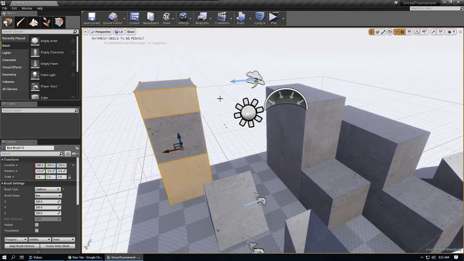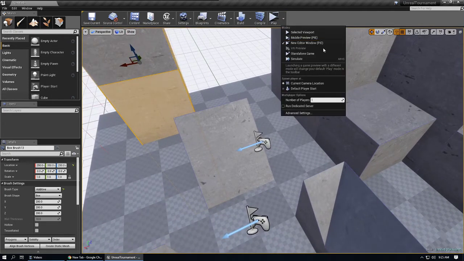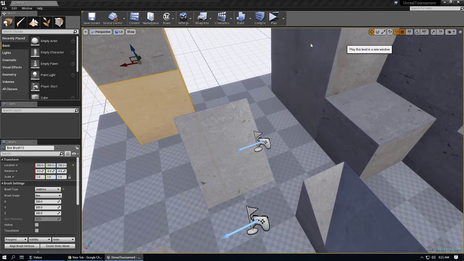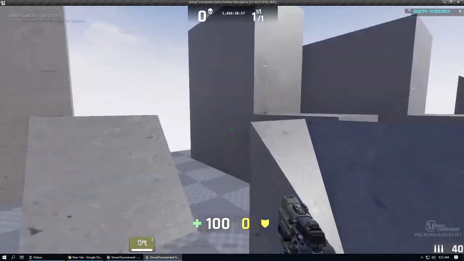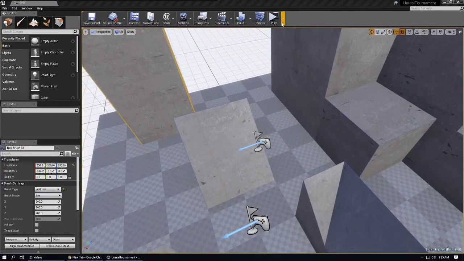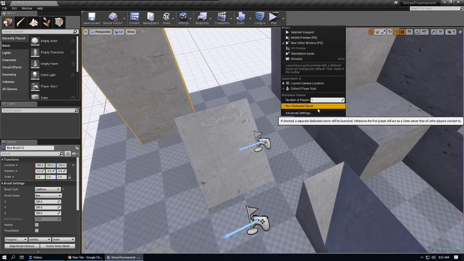Oh, if you're testing the level, go over to play, and I always do new editor window, but whatever you want to do. And you can go exactly to the spot you're at in the camera if you do current camera location. Dedicated server, this is for like if you were to try to emulate what it's like running a real server.